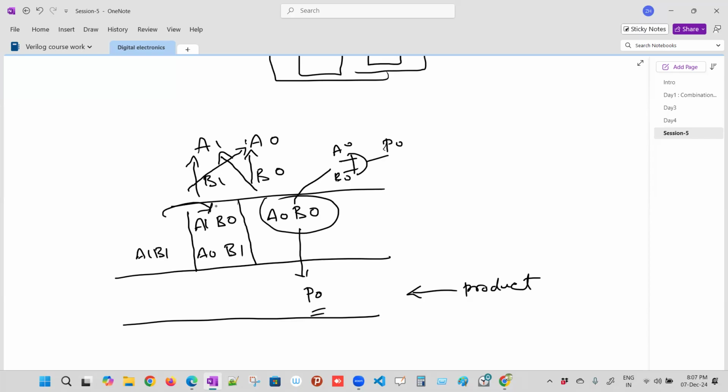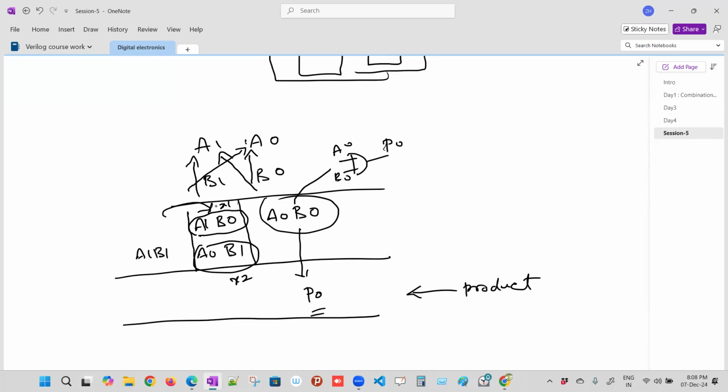First we need an AND gate for A1 and B0, and to add A1 B0 with A0 B1, we need an adder. Even this can be done with a half adder, because this results in one bit, X1, and this results in X2. Then X1 plus X2 is what we have to do.